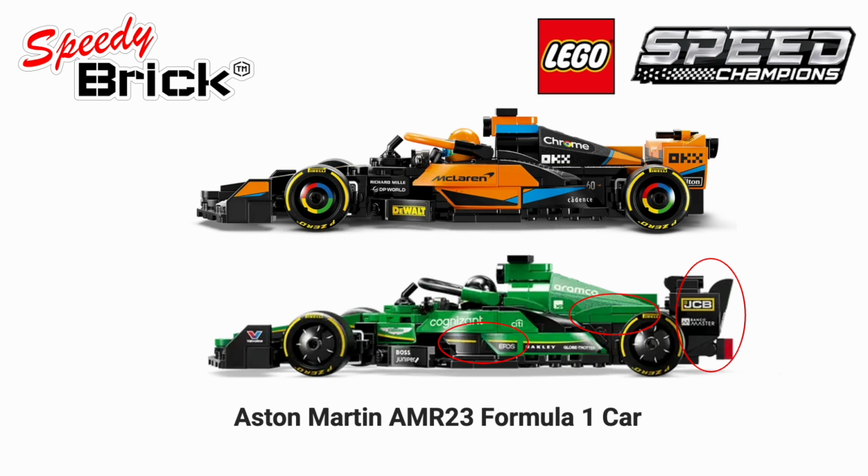So look at the Formula One car first. We do a straight comparison to the McLaren. There's not a lot of difference between these 2 models from what I can see. We've got lots of stickers, of course, that's fine for a Formula One car. I don't mind. This is a little bit different here in this construction. This is one piece. It's one of those new 1x4 slopes, and here we've got a 1x2 slope and another 1x2 slope, and that looks okay, but the rest of it looks pretty much the same.